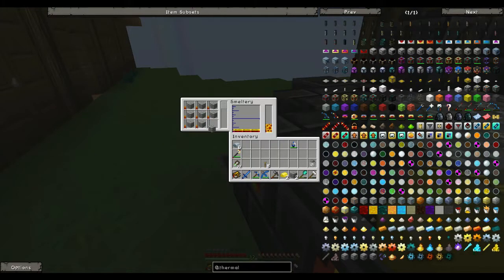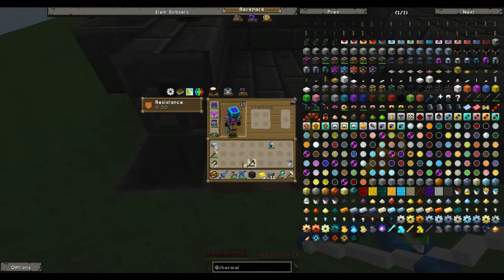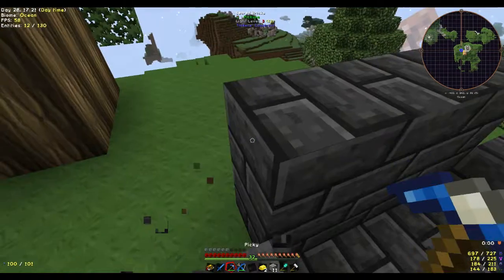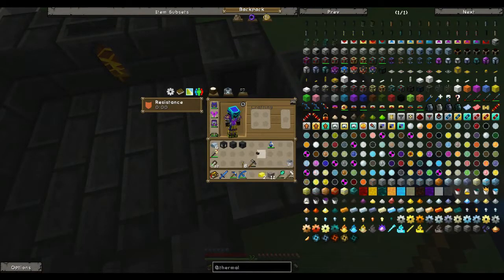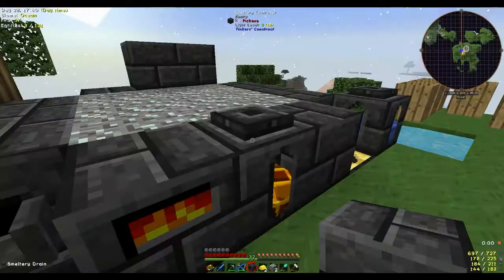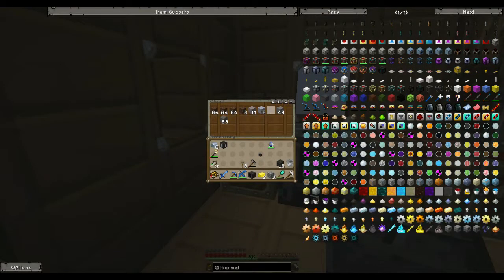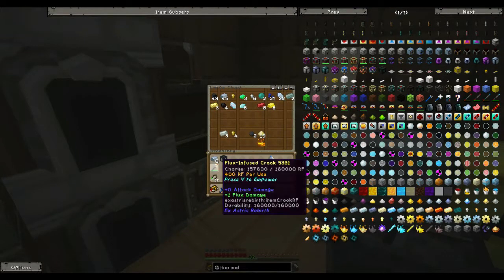Actually, no, we don't want to do that just yet. Because I want to break that. Delete what's in there. I also want to pick this up. And that one. Okay. Now I'll bung that into there. We're gonna put some more levels on this, so let's just chuck the gold away. I don't need that.